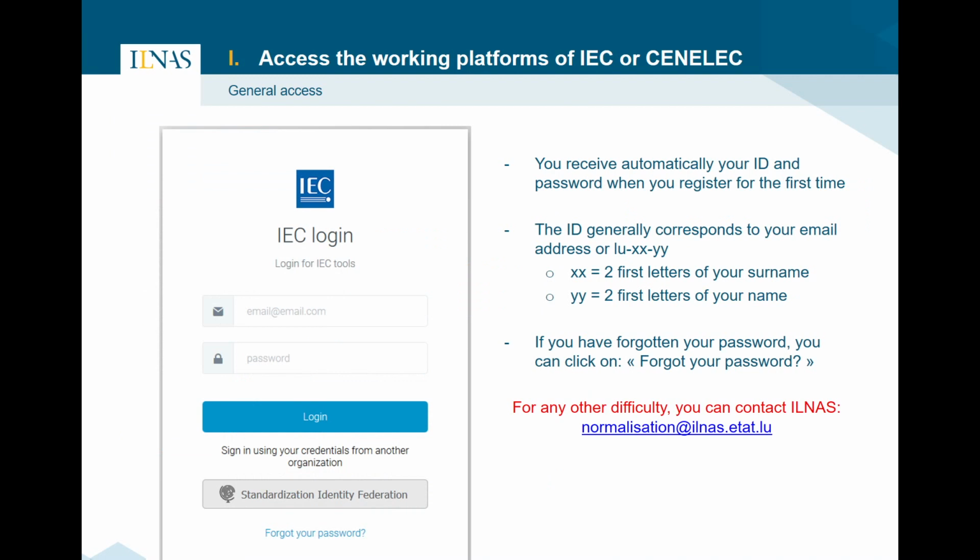So once you are on the login page, you are requested to enter your credentials. These credentials are the ones you received once you registered as a national standardization delegate. You already receive a notification from ILNAS that you are registered, but you also get a notification from IEC or CENELEC with your login credentials. And your login ID generally corresponds to your email address or to a specific login, which is composed of 6 different letters. It always starts with LU for Luxembourg. It is followed by the first 2 letters of your surname, and it finishes with the first 2 letters of your name.